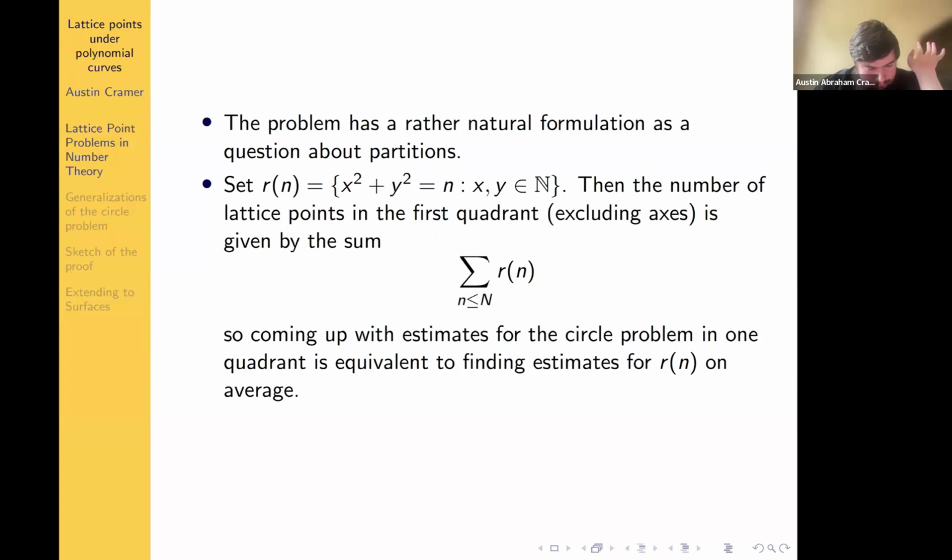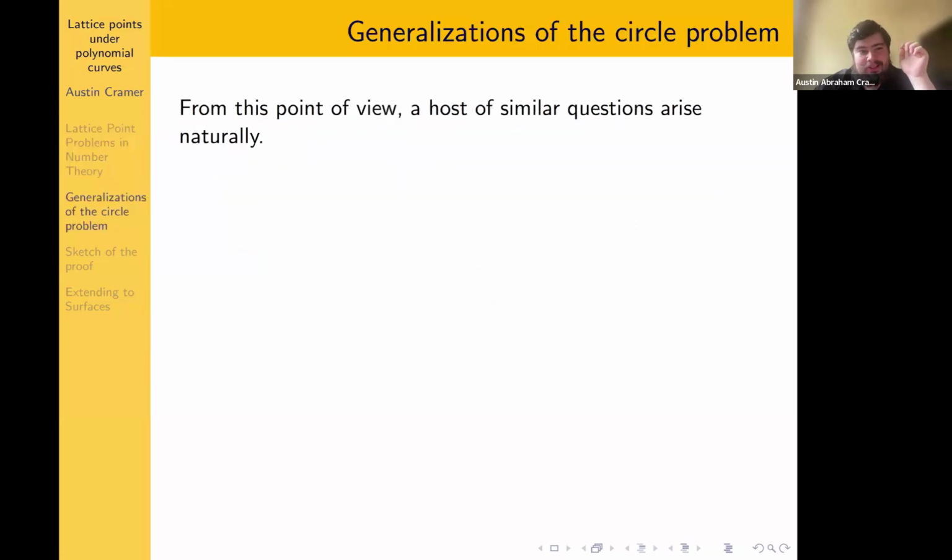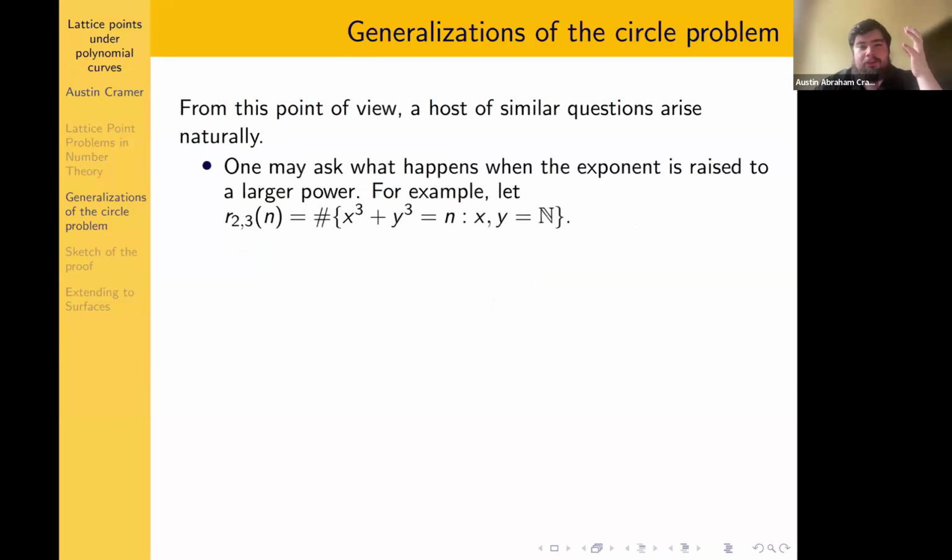Okay, so that's what I have to say about the circle problem. But as soon as you start thinking about this in terms of partitions, and sums of powers, you can then sort of tweak this and come up with a bunch of other interesting problems. Okay, so a bunch of other things come up naturally. For example, you might ask, what if instead of thinking about sums of two squares, you think of sums of two cubes? Okay, this didn't have a nice picture of a circle because the overall curve is unbounded, but if we just restrict to the first quadrant, this gives us a bounded region in the first quadrant by some polynomial level curve at x cubed plus y cubed equals capital N.